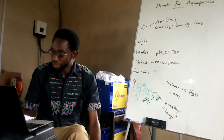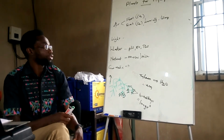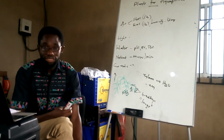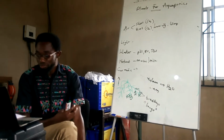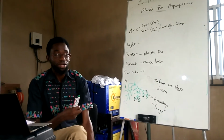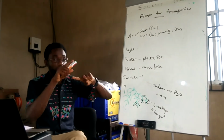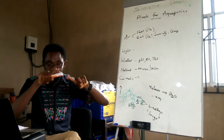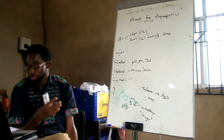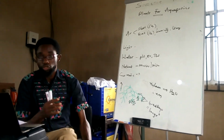And as a summary on this, we'll quickly run through the functions of the macronutrients. So you have your nitrogen that helps in the production of protein and nucleic acid for the plant. We have phosphorus that also helps in giving nucleic acid, also helps in formation of adenosine triphosphate, ATP, and the phospholipid bilayer that helps in the formation of the membrane of the plant cell. Then you have potassium that helps in enzyme activity in the plant. Potassium also ensures water balance within the plant and also stomata opening.